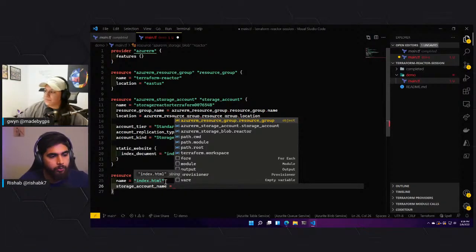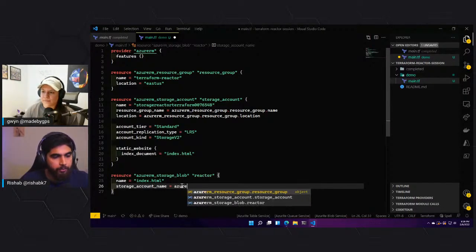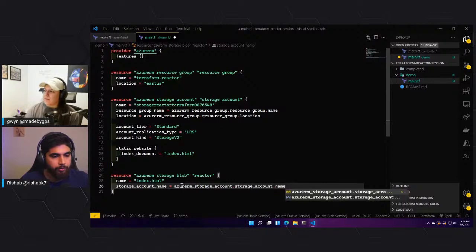Cool. With the blob, again we are defining some required properties. You can either type out what the storage account name is, or you could reference it as we did with the resource group previously. So azurerm_storage_account.storage_account, and the property that we are looking for is name.